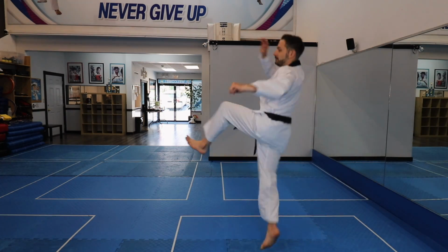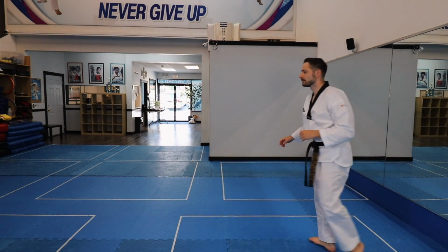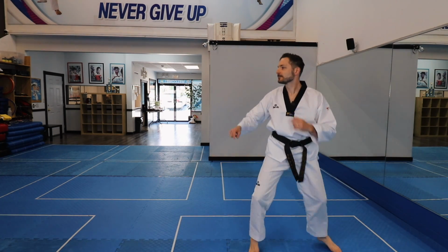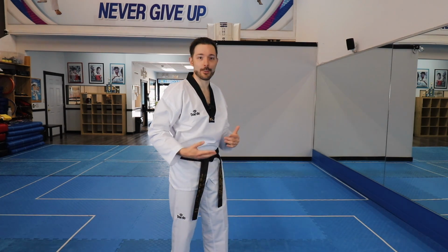In demonstration, it's completely different. I'm jumping as high as I can so that I can spin and make my motions clear in the air. They can clearly evolve while I'm spinning. And then it looks really good. I can break boards that are higher. I can break boards that are far away as I jump over somebody. So demonstration is completely different than sparring.